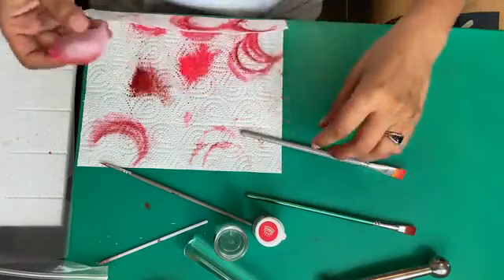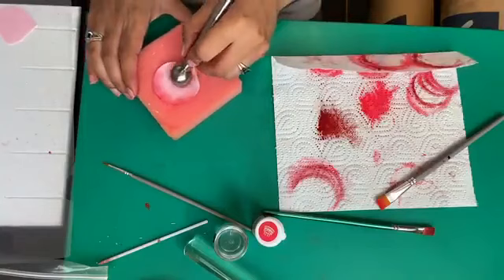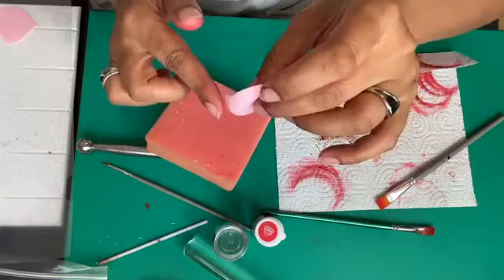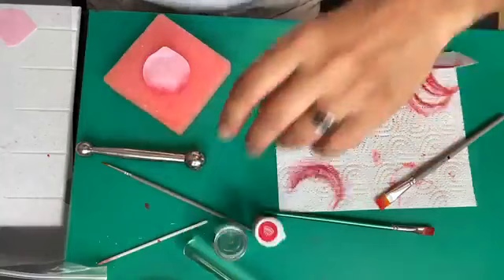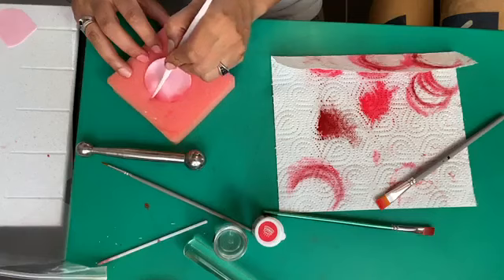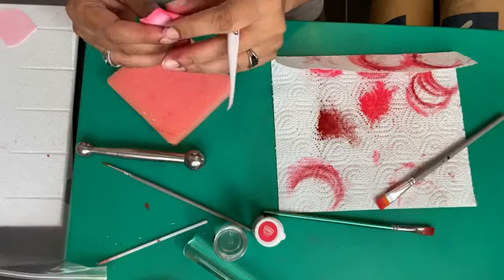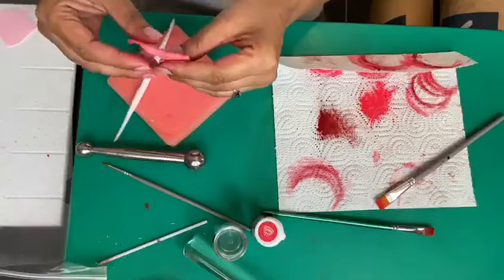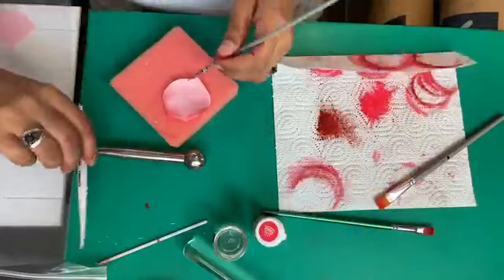It's still fresh so I'm just widening it a little bit with my hands because I want it slightly wider. Cupping it — so you can see it's not flat anymore, it's curling. You can even do that with your fingers if you feel comfortable. Just to give it a little bit of shape, and this one I'm going to place on the outside of the rose, curling outwards.